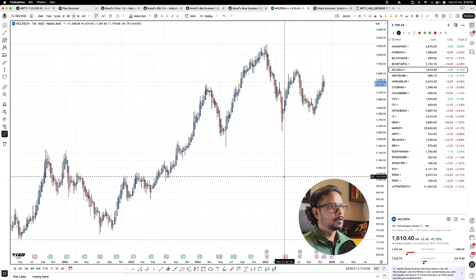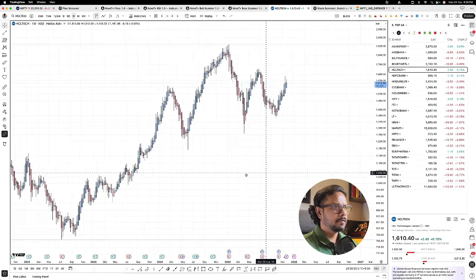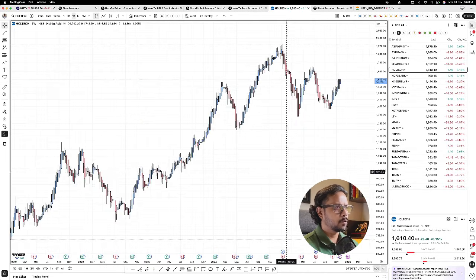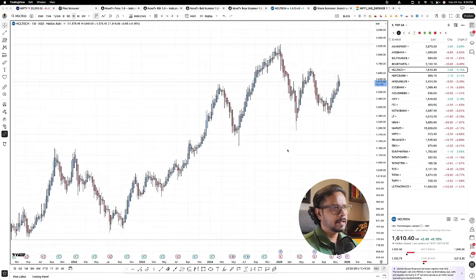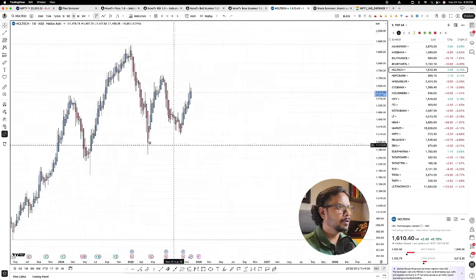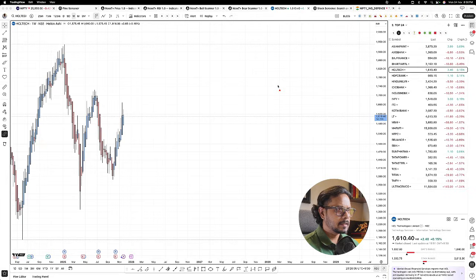All right, so here I am. This is my TradingView screen. I have an HCL Tech on the weekly chart open on my Heiken Ashi. These examples of charts will come a little later, but what is important is to understand patterns.